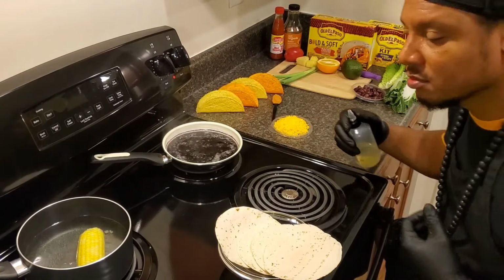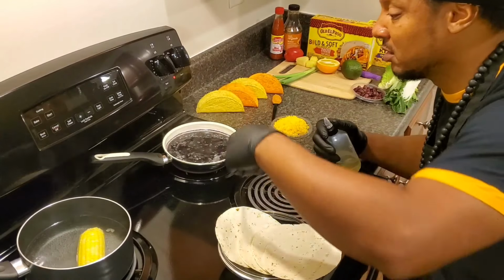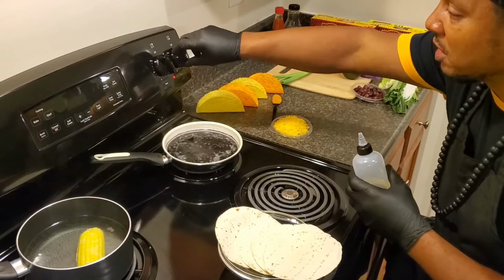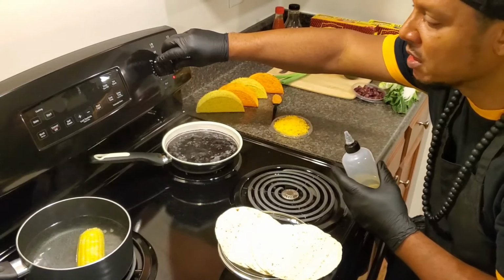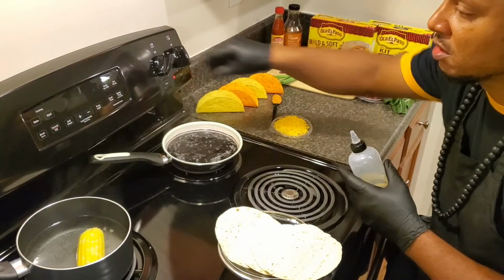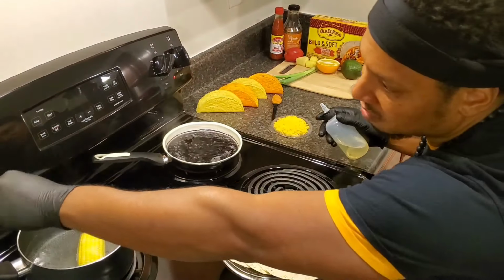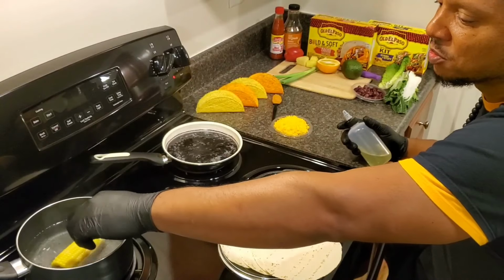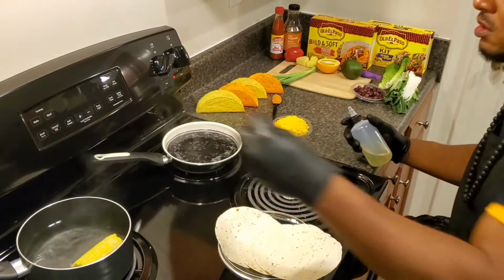Now as you can see, my corn is still boiling. My black beans are still simmering. I'm gonna actually turn the temperature down on my black beans. It's been about 3, 3.5 minutes or so. So I'll go ahead and turn that temperature down to 3 on my black beans. I still got my corn sitting at like 4. That's a pretty good temperature because it's just simmering, just rolling it around a little bit just to make sure it gets a little more tender.